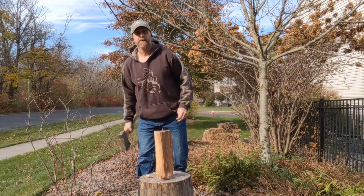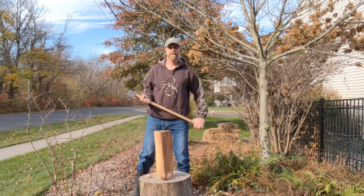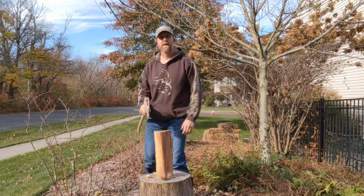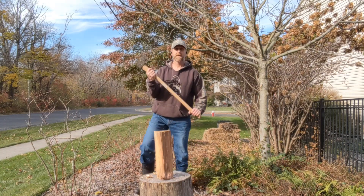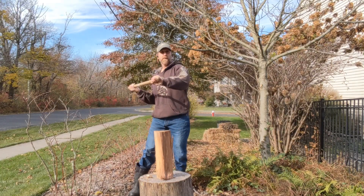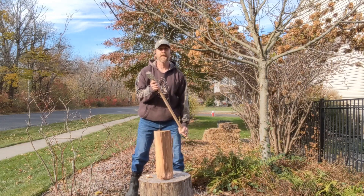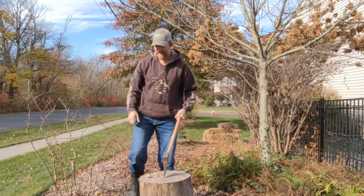I'm doing this wood for my outdoor fire pit and I like the wood to be really small so that it burns and doesn't make as much smoke. After I get to about this size — maybe two forearms width — I go to my regular axe. Same swing: you're not going to swing it up and around. Measure here, bring it in, same thing — bring it up and drop it straight down and cut it right in half.